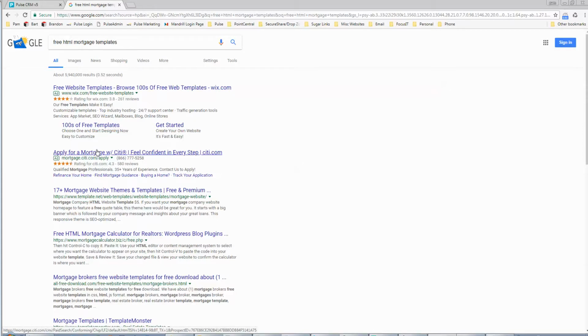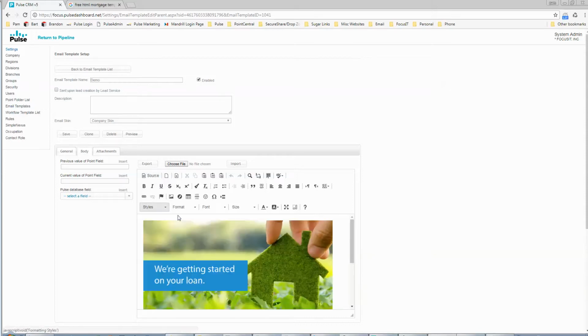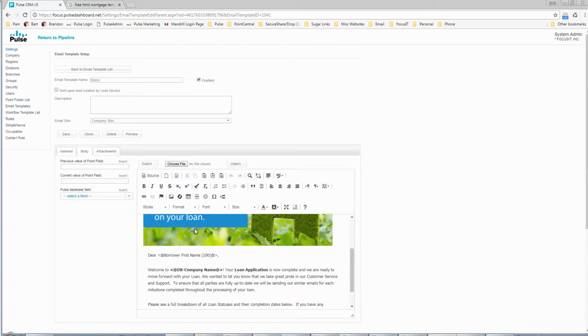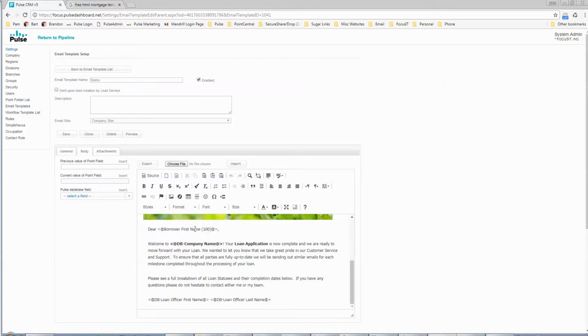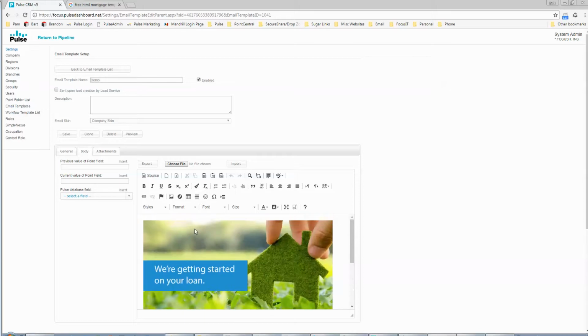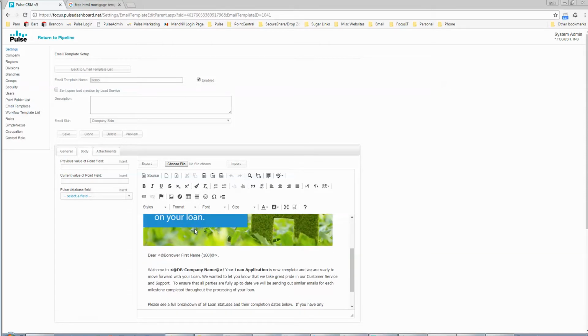You can find one that's close to what you're looking for, grab that HTML code, actually come in, switch to the source side, paste the HTML code in here, go back to the user interface side, and then you can see exactly what you brought in off the web, and you can come in and make any changes to it you want to. And that's one way of starting an email without looking at just a blank page. So you can either clone it and work with one we already have, or you can grab an HTML code off the web, bring it in, and then make it your own.